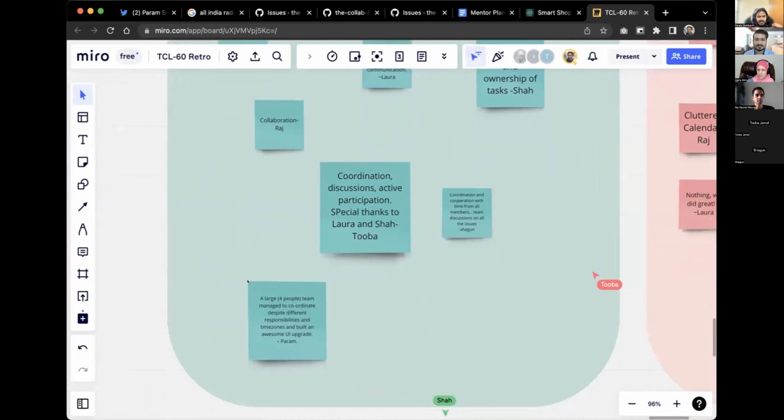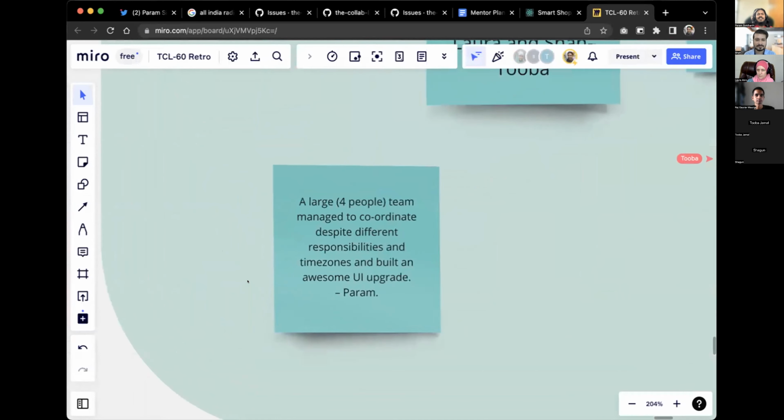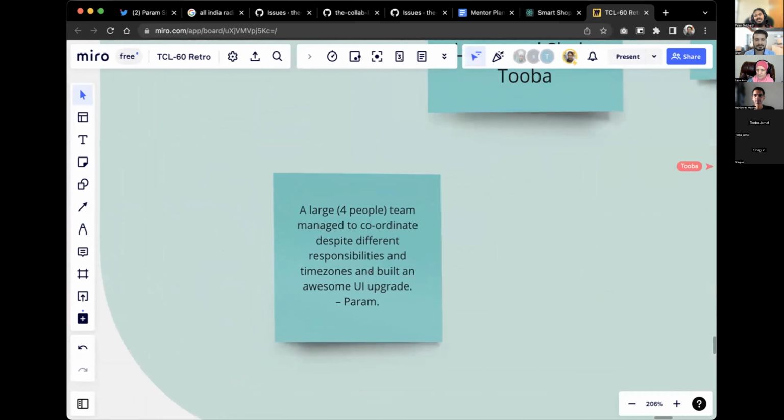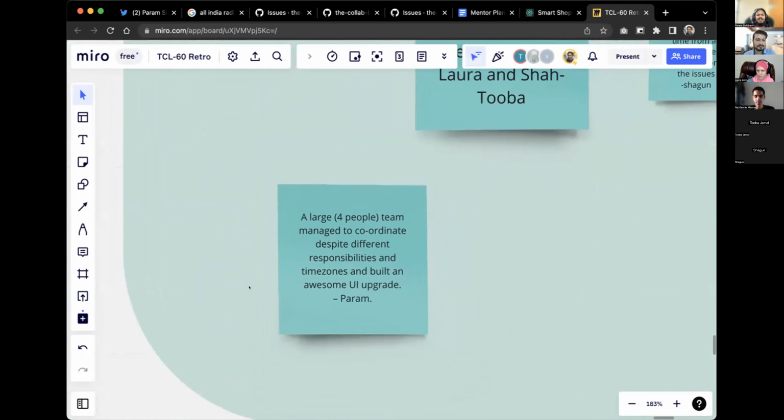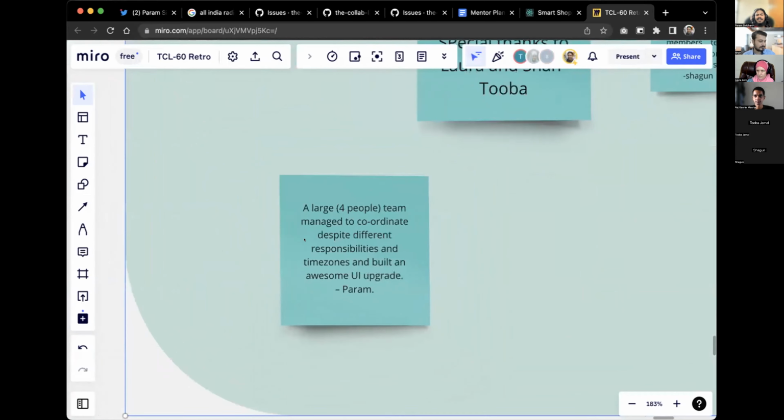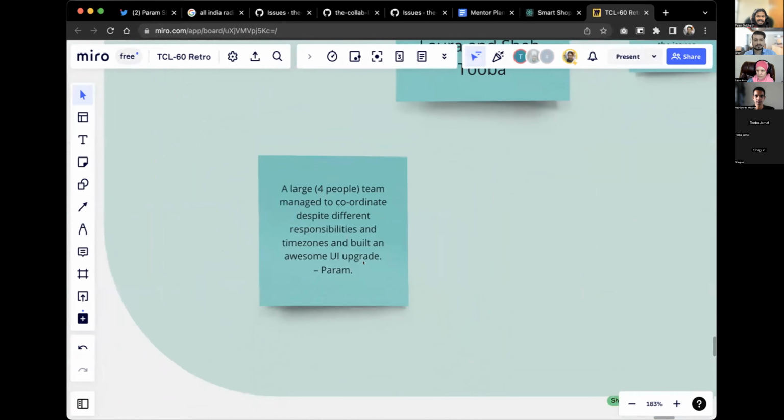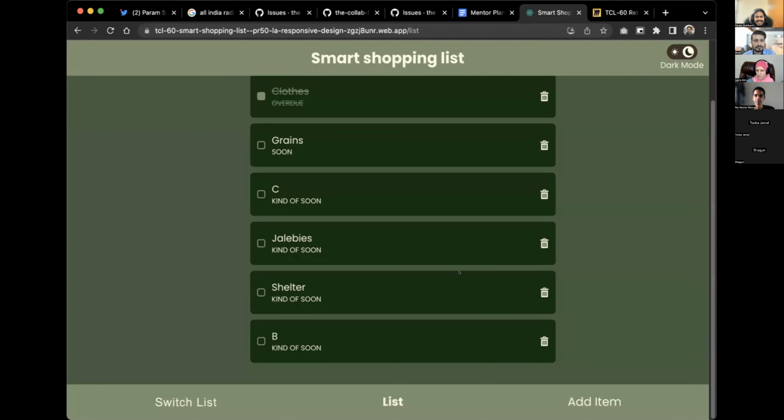So according to me, this week four people worked together, and last week you all had to split out, but this week you worked together. And despite being four people working at the same time, you managed to coordinate. And despite different time zones, you all did a great work, which we can see here.